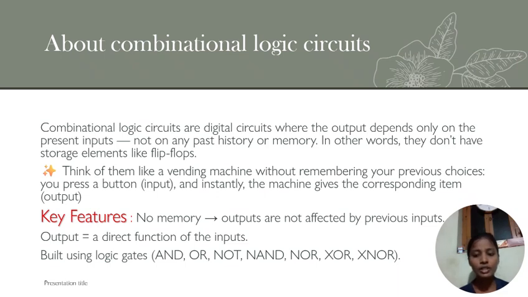Combinational logic circuits are digital circuits where the output depends only on the present inputs, not any past history or memory. In other words, they don't have storage elements like flip flops. Think of them like a vending machine without remembering your previous choices. You press a button as input and instantly the machine gives the corresponding item as output.